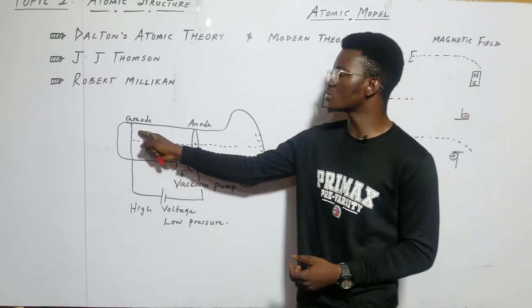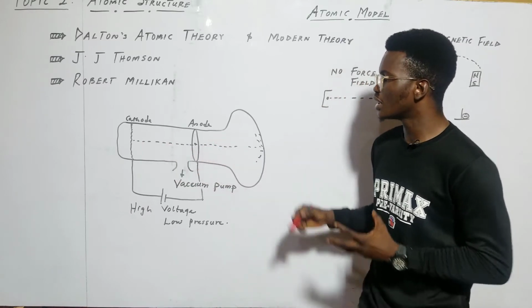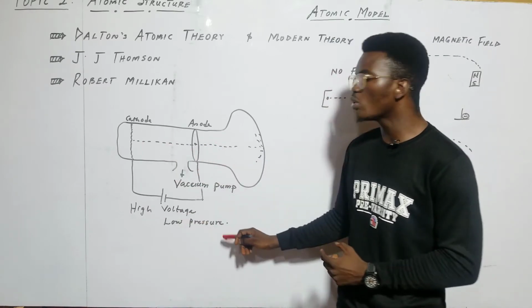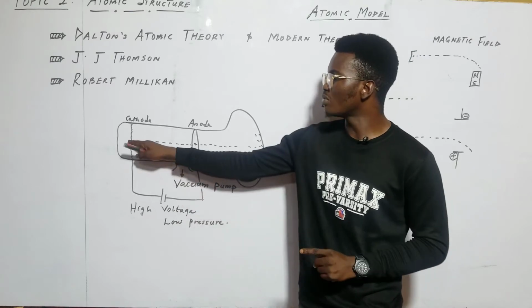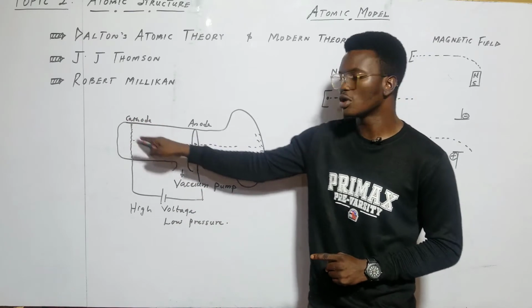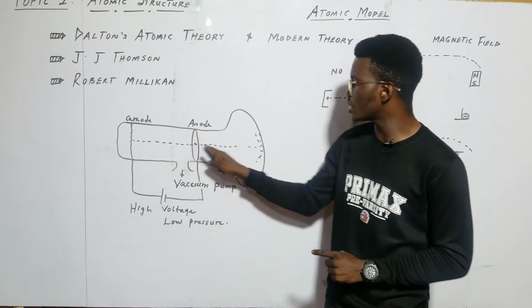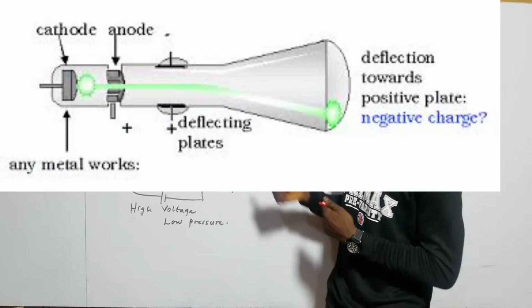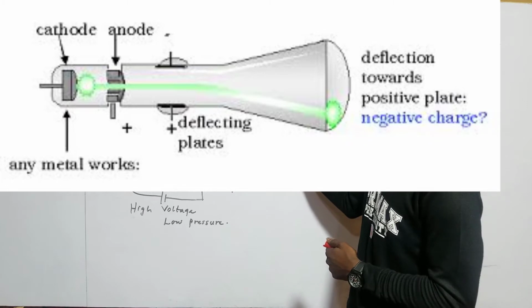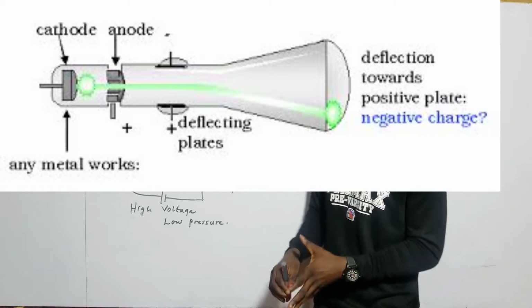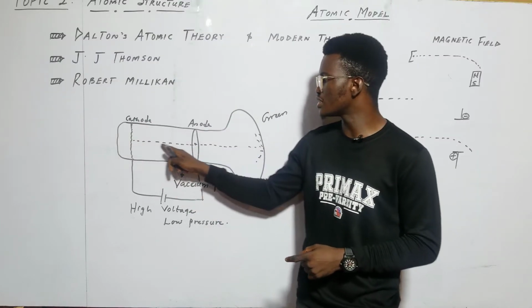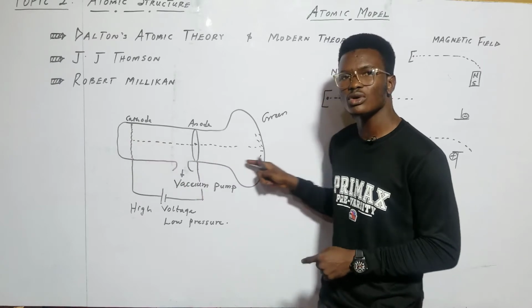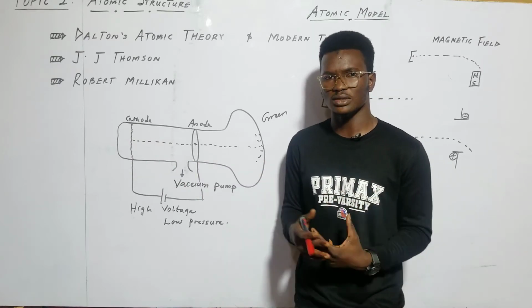Now, the cathode ray tube has a cathode and anode. At high voltage and low pressure, he discovered that some rays were moving from the cathode towards the anode, and when these rays strike the plates, they cause fluorescence. They give a green glow, so the color you get to see is greenish in nature. Now, these cathode rays, he discovered, continue to move along a straight line. So those are the properties of cathode rays.